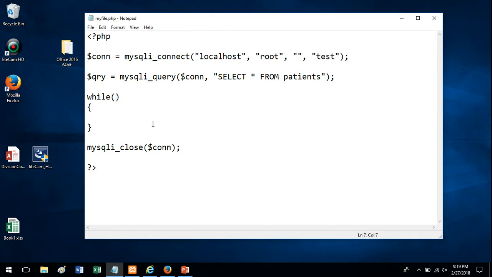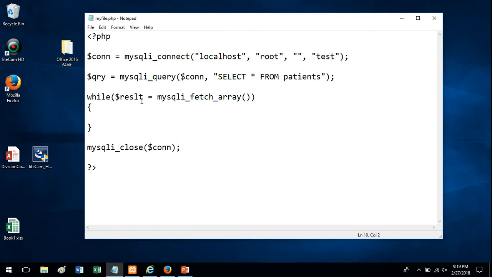Inside the parentheses, we need to do basically the exact same line of code that we did before. So I'm going to declare a results object. Maybe I'll call it result or RESLT, whatever you want to call it. Set it equal to MySQLi underscore fetch array, just like we did before, but we're putting it inside a while loop.